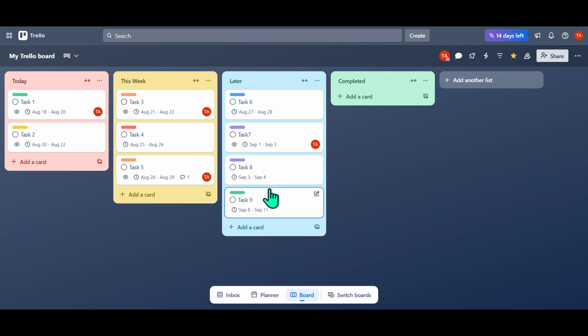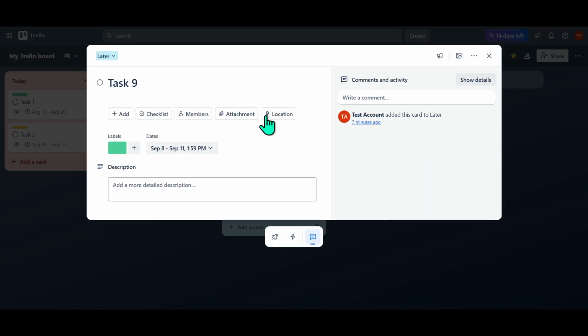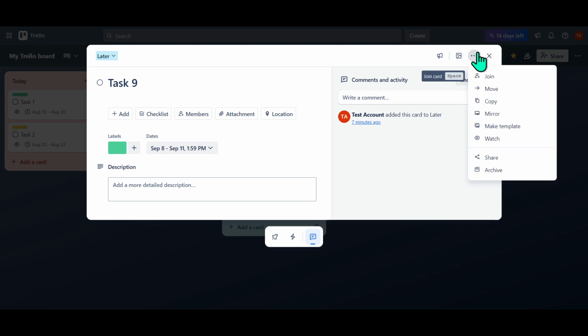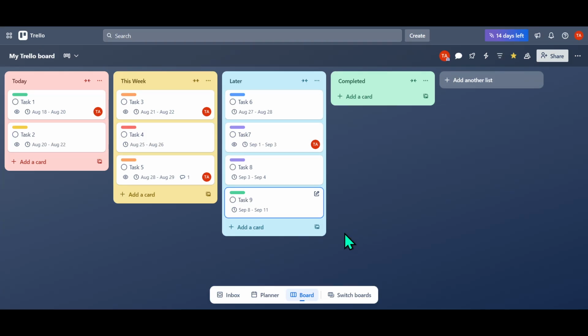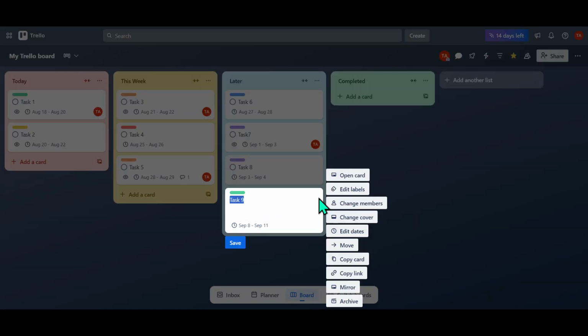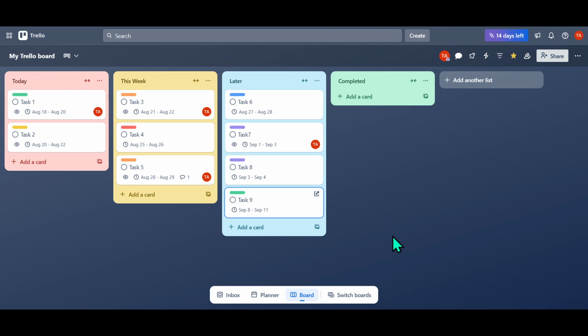First, open your Trello board and locate the card you wish to create a link for. This is your starting point. What you need to do is right-click on this card. Under the menu that appears, you'll find an option that says Copy Link. Click on it, and what you've done is effectively copy the direct link to this specific card. It's like grabbing an address that you'll use to direct attention exactly where you want it.